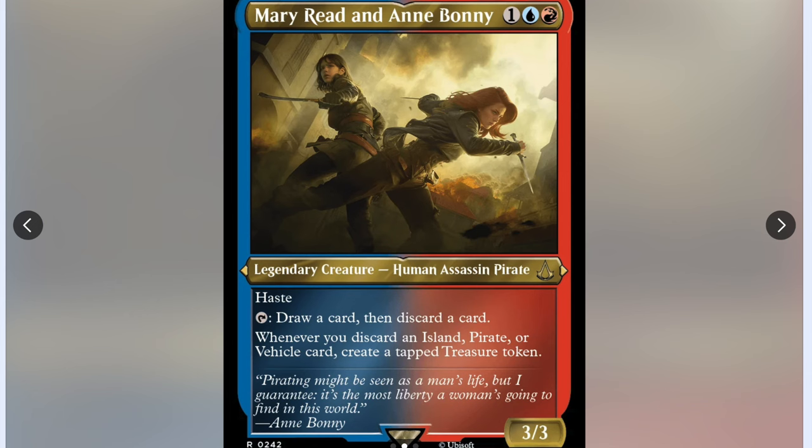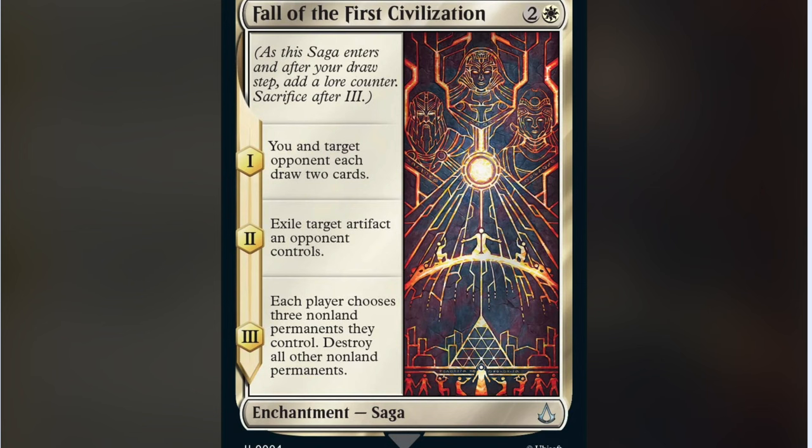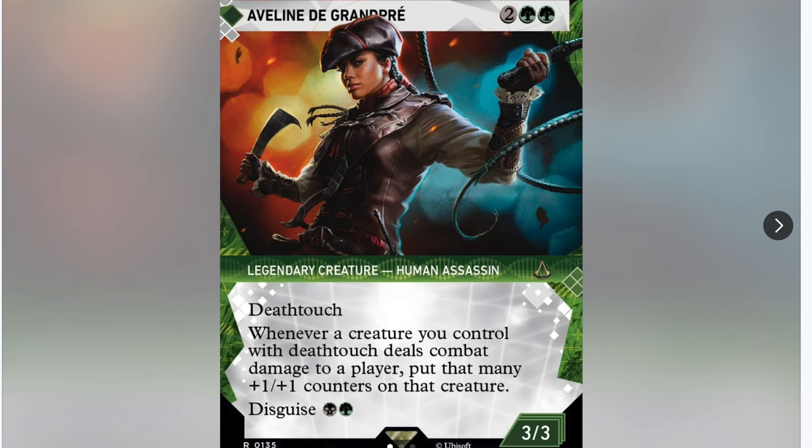Do I think this is something that you would want to hold sealed? With more and more modern product, you want to open it and that's it. You don't want to continue to hold it sealed. I don't think these modern products really are sealed. You can look at other games, like if you've reprinted Yu-Gi-Oh! and so on, the older boxes are not that much more expensive. You just reprint everything of value, and that's where they're going, which is exactly what they should have done to save the game. So I like these cards.